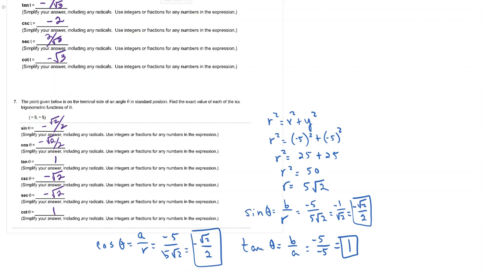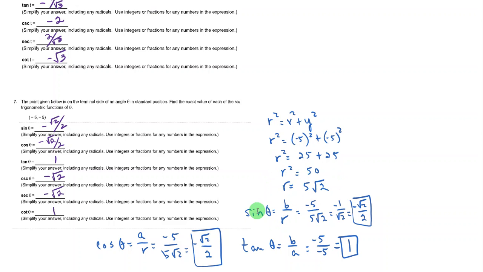You would do the same thing for this one, negative 5 and negative 5. So what we realize is that your x and your y are the same thing. I've put the work here for this one. This is our x and our y, and we don't have our hypotenuse value, and we need that. So r squared is x squared plus y squared. I plugged in the negative 5s, and I end up with r squared is 50. If you take the square root of that, you get 25 times 2, so you have 5 square roots of 2. So this is your r value.